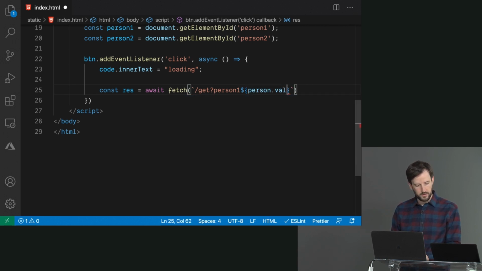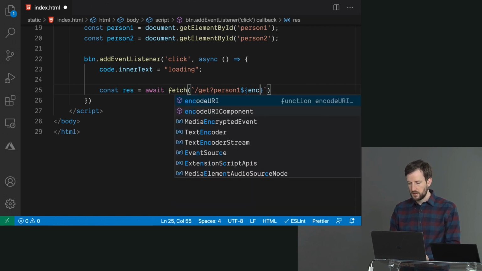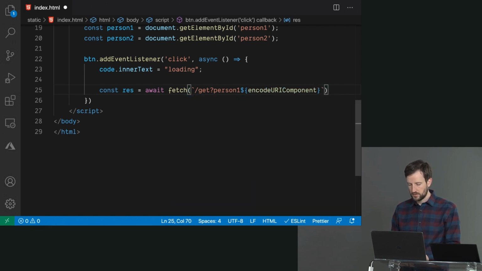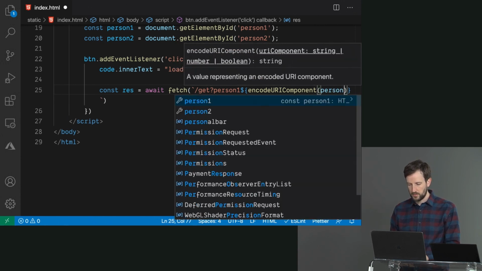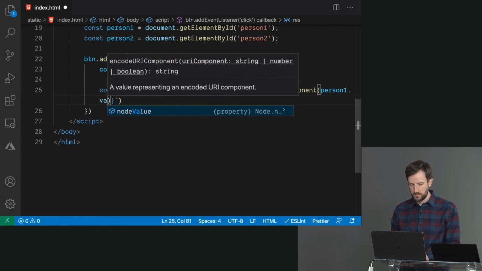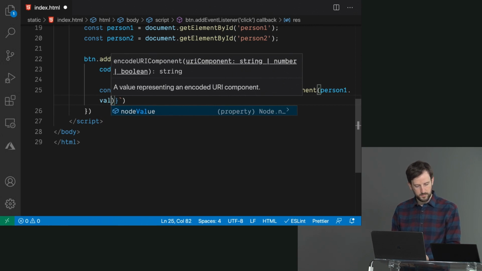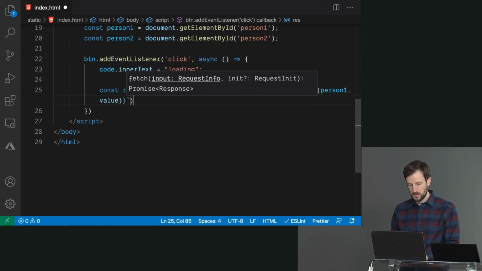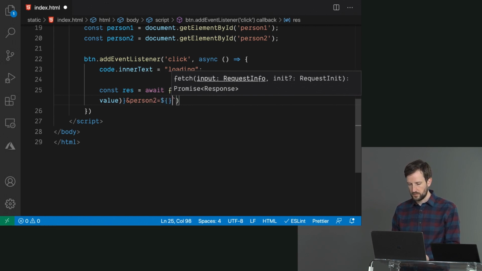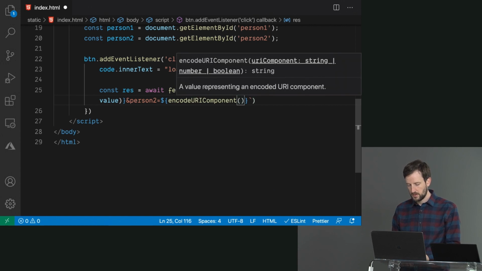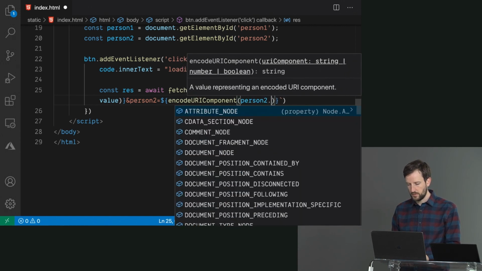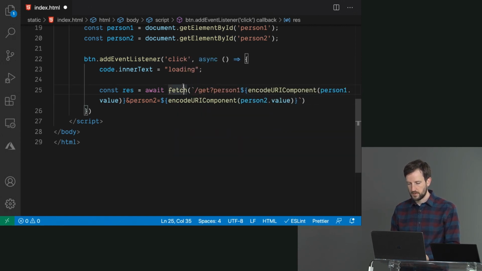person1.value, right? Oh, we have to do encodeURIComponent as well, so that it can fit into a URL. I'm going to say person1.value and person2 equals same thing here. encodeURIComponent person2.value.